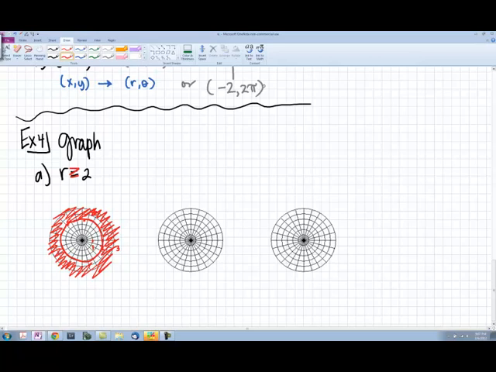Now how about if we do another one? Theta equals 2 pi over 3. That's going to be a line. Here I'm going to delineate where my x and y axis are supposed to be. This would be theta equals 0, and this up here would be theta equals pi over 2. So now you need to think about where 2 pi over 3 is.